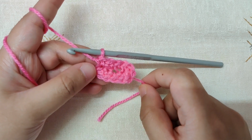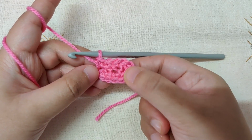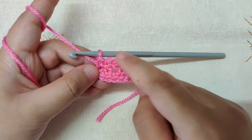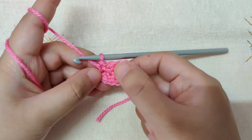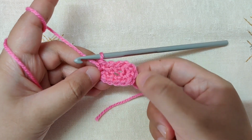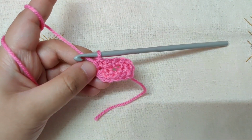If you want to make a bigger ear, you can make another row of single crochet. So single crochet till you reach the 5 single crochet together, and each of these 5 single crochet together will have 2 single crochet on top of them. So 2 on the first, 2 on the second, 2 on the third, 2 on the fourth, 2 on the fifth. The rest of the single crochet will have only 1 single crochet on it.